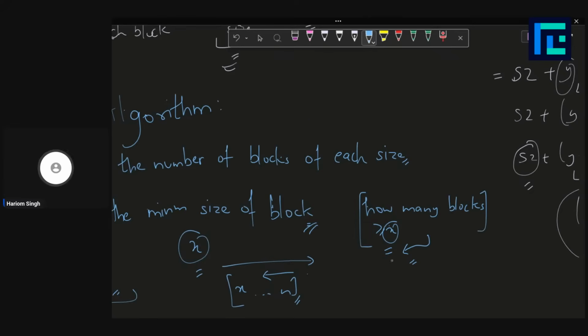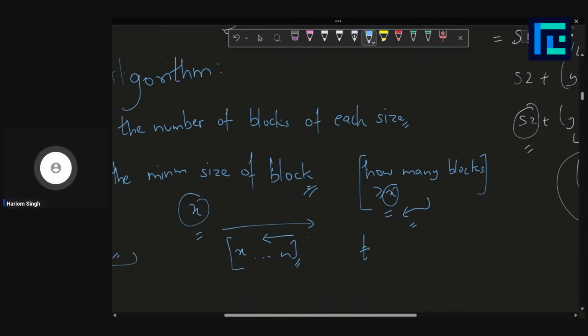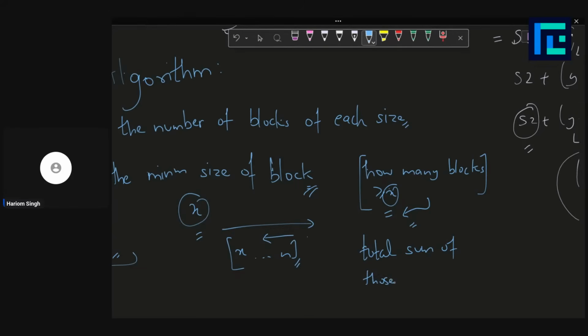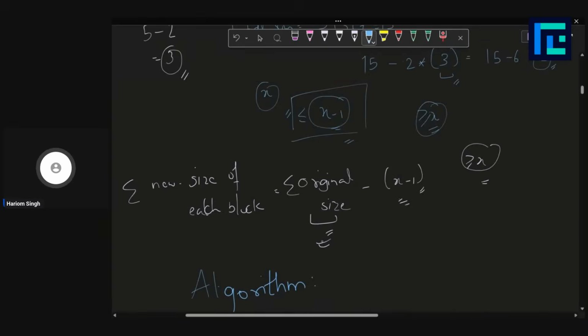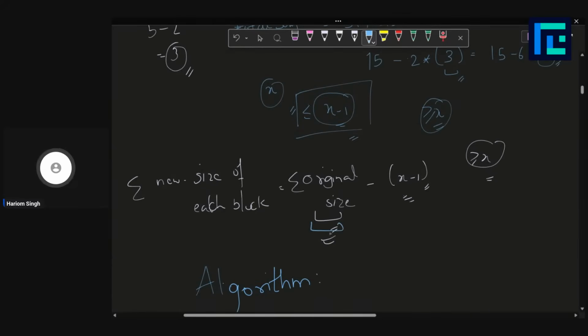That's what I want. And I want the total sum of those blocks, right? Because I want to put the entire thing in this formula, right?